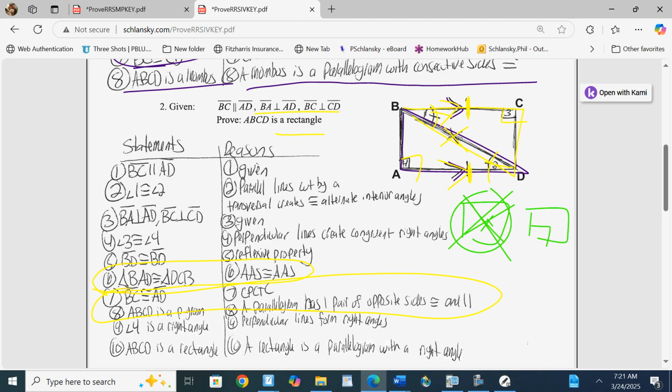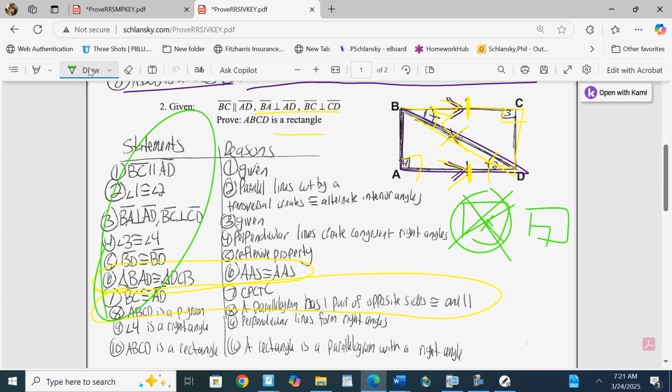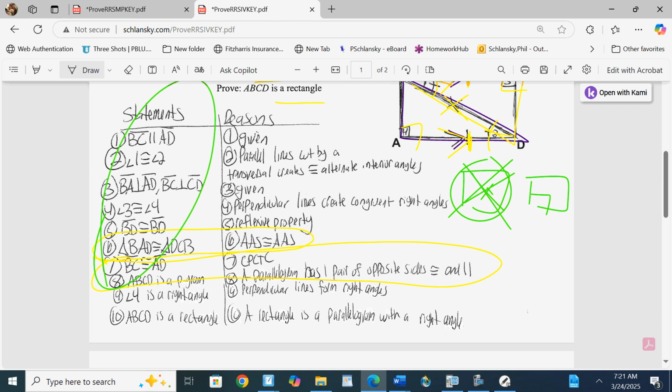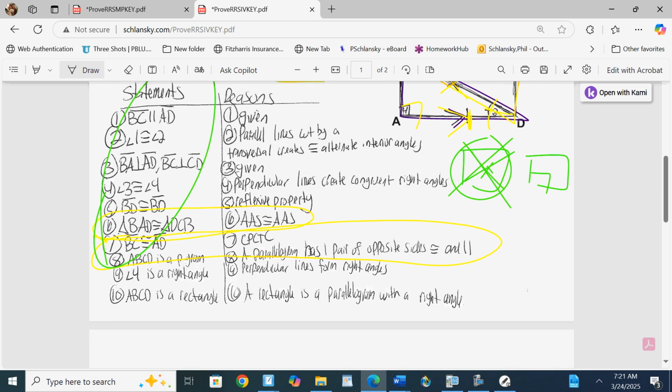So I need a right angle. And in fact, do I have a right angle right now? Yes. Did I explicitly state that anywhere in the proof? No. So I'm going to state that angle 4, and again, I label them, angle 4 is a right angle. Perpendicular lines form right angles. I don't have to say perpendicular lines form congruent right angles. It's not wrong to do that, but I don't need it to be congruent to anything. I just need it to be a right angle.